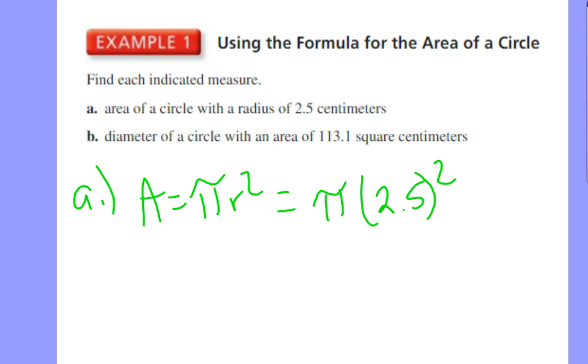That's the basic use of our area formula. And then we have 2.5 times itself or being squared is 6.25. And so we would have 6.25 pi. And it doesn't really say what it wants it rounded to or anything. So we could leave it like that to be exact. Or if we were approximating it, it would be approximately 19.6 centimeters squared for our units. So that's finding the area.